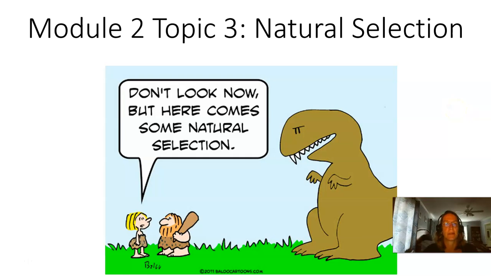Included in this section will be not only natural selection but sexual selection. And remember the context of natural selection and sexual selection. These are mechanisms of evolution that we haven't yet talked about. The other ones that we have talked about are mutation, migration, and genetic drift. Natural selection and sexual selection are the other two. They're sort of more important. They typically get more credit for how evolution happens, so I wanted to make sure I gave them a separate topic.